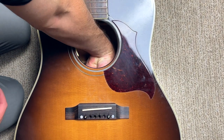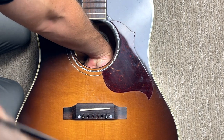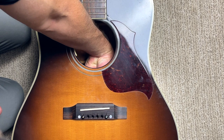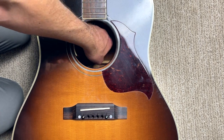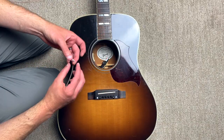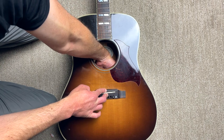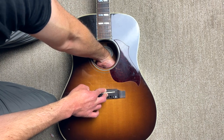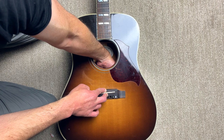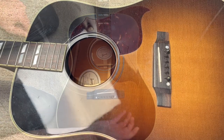Once that was done, I wanted to try some dry runs to get an idea of where to place the true mic on the bridge plate, so I did that a couple of times using feel and visibly seeing my fingers down to the peg holes of the bridge. Finally, I applied the new adhesive to the true mic and stuck it to the bridge plate as best I could. LR Baggs recommended applying pressure for about 30 seconds, being sure to also apply the same pressure from the top of the bridge so the guitar top didn't take too much unnecessary force.